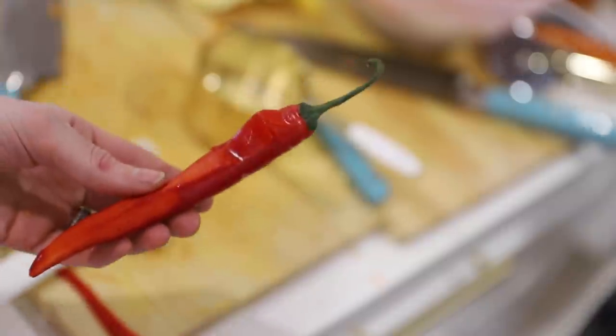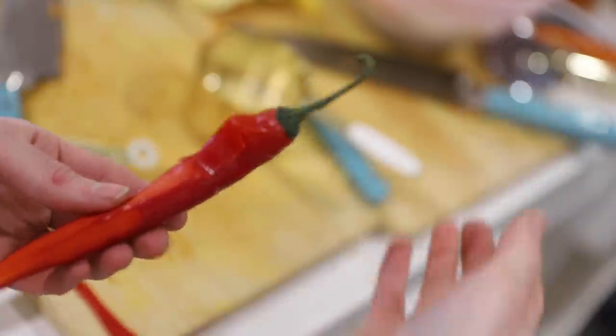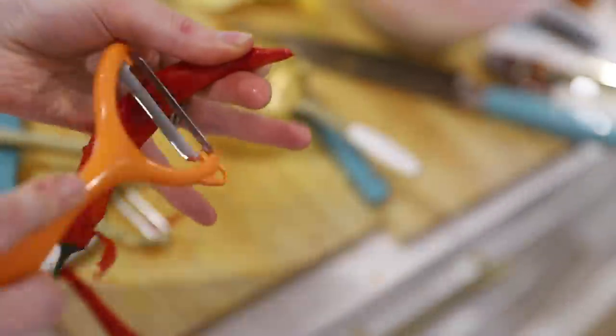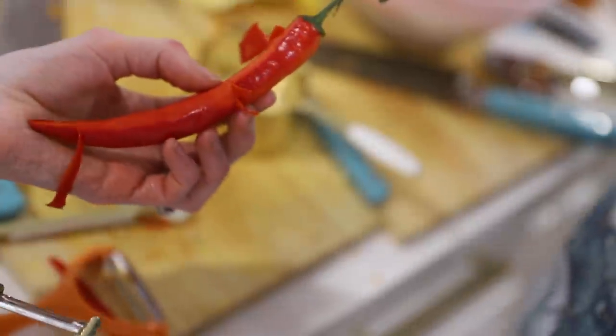Can I have our chili peeler? It shall henceforth be known as the chili peeler. Let's see, can our one peel a chili? It does not pass the chili test. So the Amazon one wins. It's actually excellent. Now I'm kind of concerned because I've just rubbed chili all over my hands. Oh dear, do not touch my eyes.